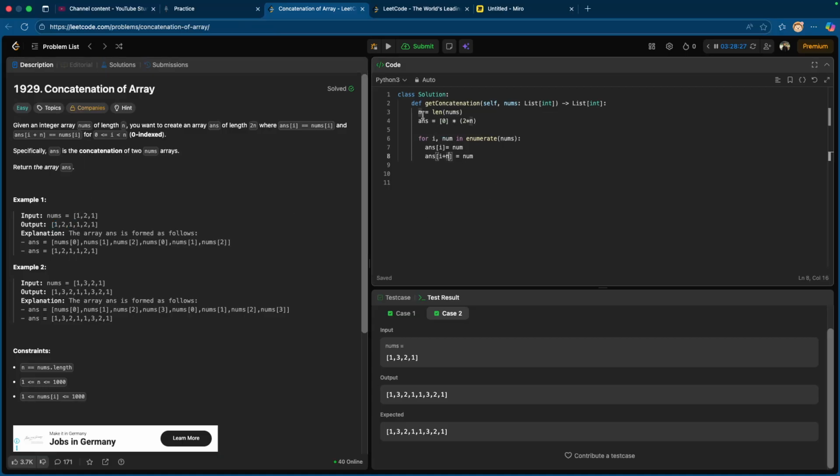What is the length of the original array? It is the length of nums. So i plus n. Every time we are storing this at this particular index, and then again we are storing it at this other index, at each and every loop. We are doing it twice in the same loop. Understood? So storing the same element at a different index by using i plus n, that is the length of the nums array.